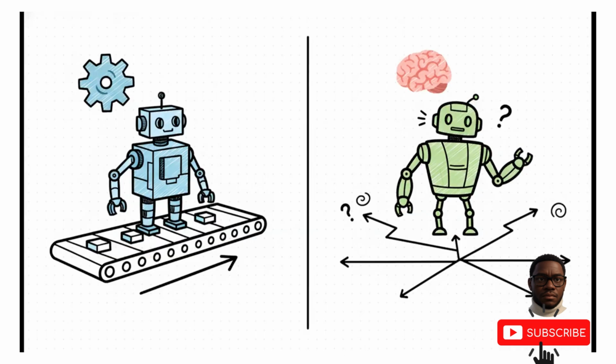All right, let's lock in a simple analogy that's going to guide us through this whole thing. Think of AI automation as your dedicated robot worker. It does exactly what it's told, no more, no less. An AI agent, on the other hand, is your robot thinker. You give it a goal, and it figures out how to get there. Now, let's really dig into what that means.